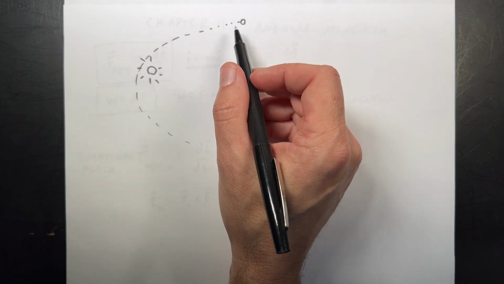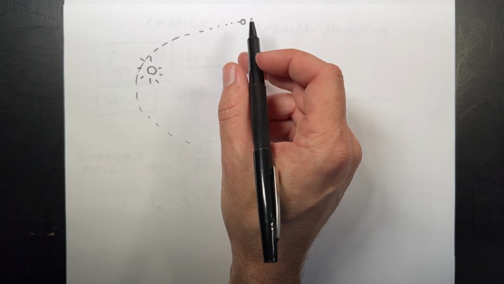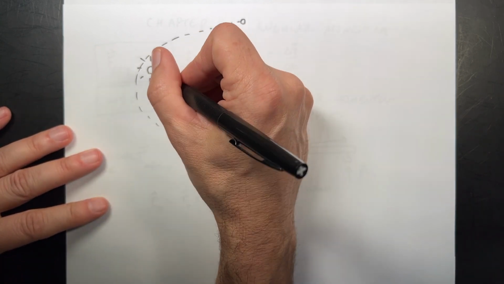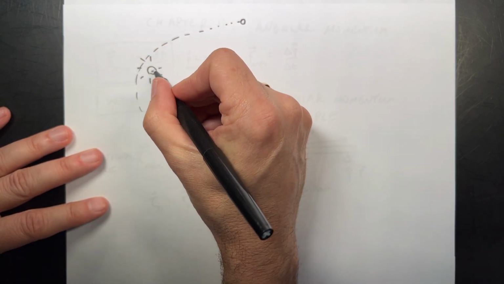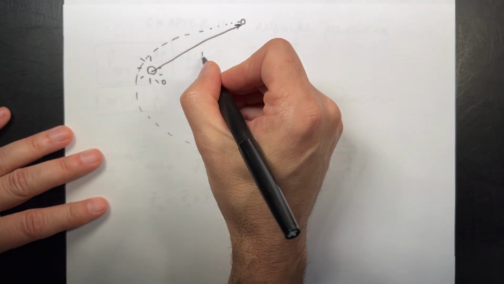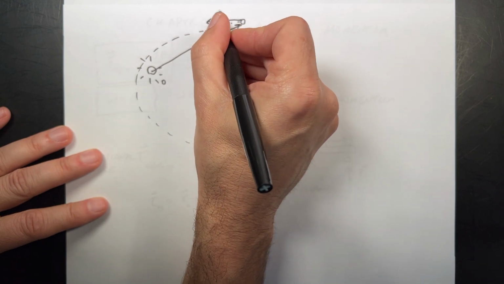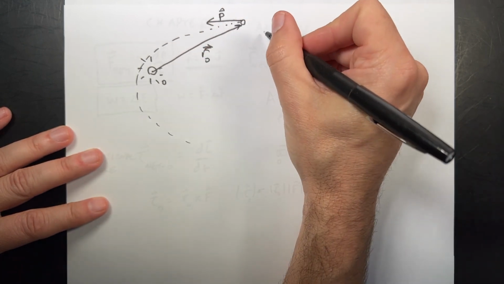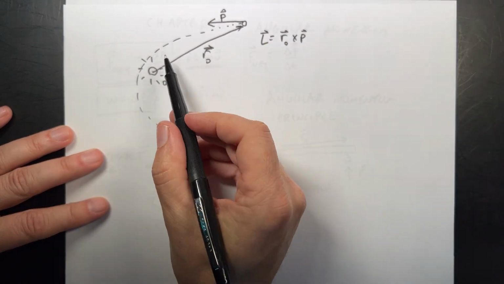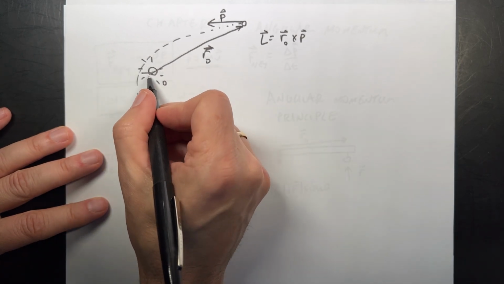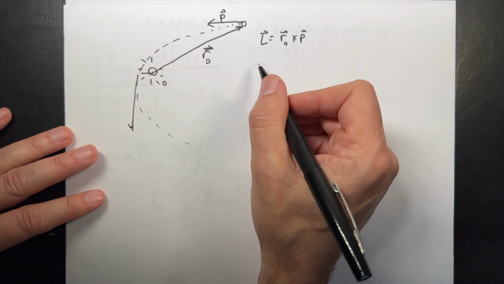You could see it from a lot of different things. But we want to have something conserved, something that's constant in this system. And that constant thing is the angular momentum. So let's call this my point O, and I take the vector R_O, and then I have the momentum vector, P. Then we define the angular momentum as R_O cross P. And it turns out that right here, R_O gets very small, so P has to get larger in order for the angular momentum to be constant.